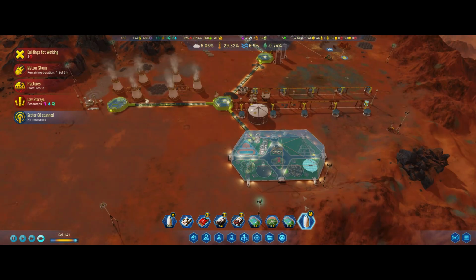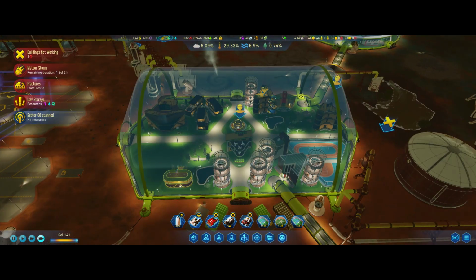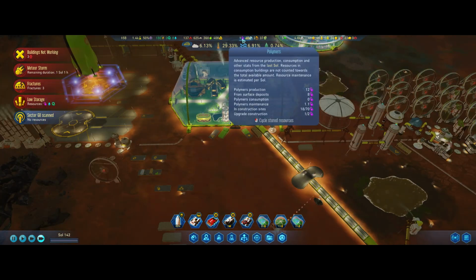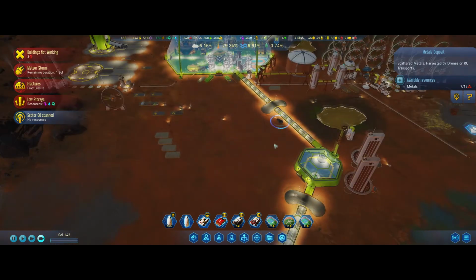Yikes. That was a really rough strand. Yeah, you're ready to land. Let's get you back. We need the medics. Come on. We have no polymers. Oh. Some iron right there. That's nice.